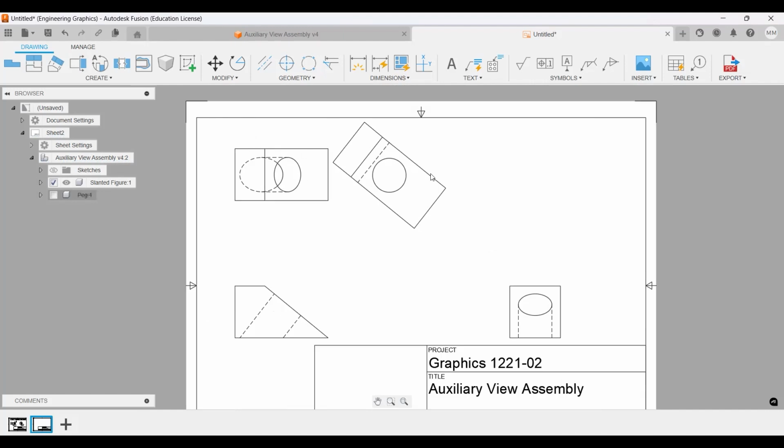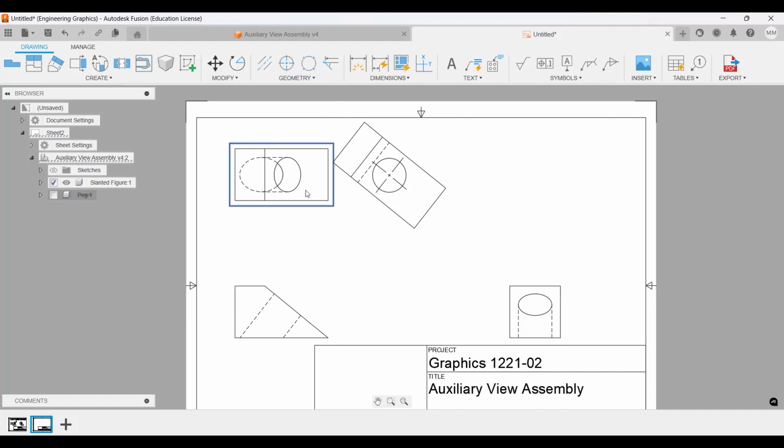You can see in this one, we see the circle that's not distorted. In all the other views, this circle, or this hole essentially, looks slanted. You see kind of an oval shape. But in this one, we see the actual shape. We see the nice rectangle from the slanted view. We need the circle that's perfectly centered, so I'm going to put that center mark, right? And it shows the perfect circle.